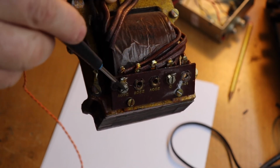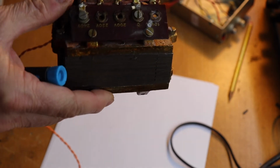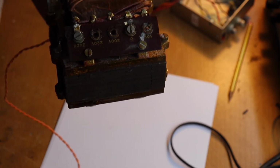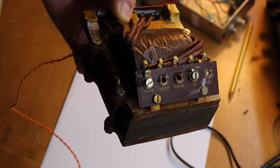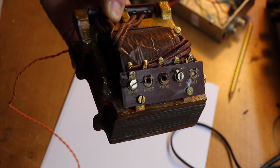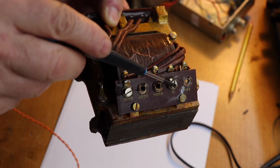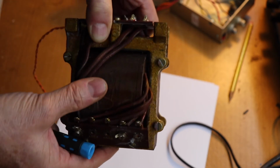Those two terminals there are for your mains, 240 volts. This one also has a couple of tags for lower voltages, and that's quite common in a lot of mains transformers, certainly the older ones, which is what we use. So you've got 0 to 240 volts where you put your mains, and that's the primary.